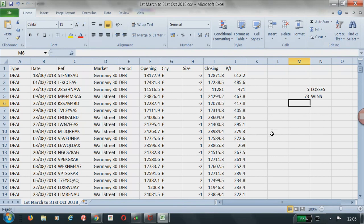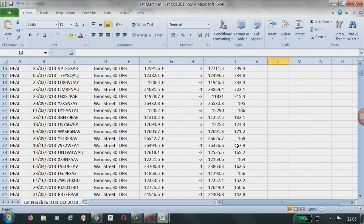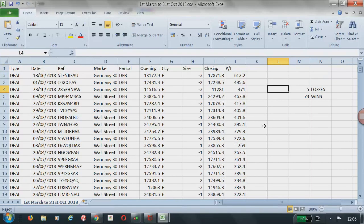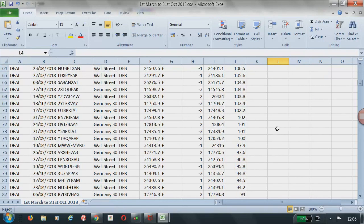That's what you should be doing: small losses, big wins. What we're after with these wins is that they are small amounts, but look how much they snowball. They really build up. 100, 200 here, 300 and something there, 400. They're all adding up, even the little ones a little further down.